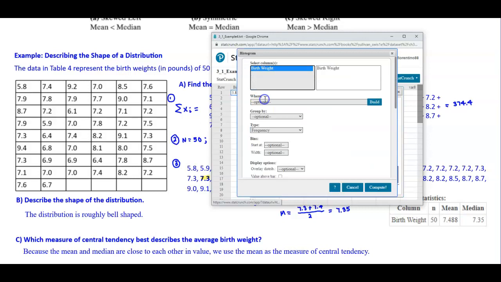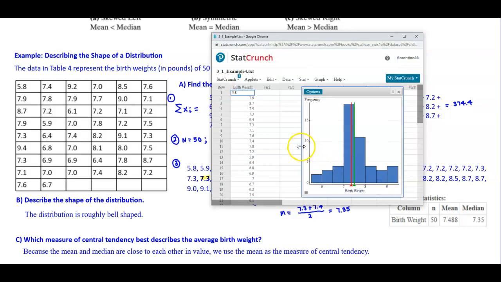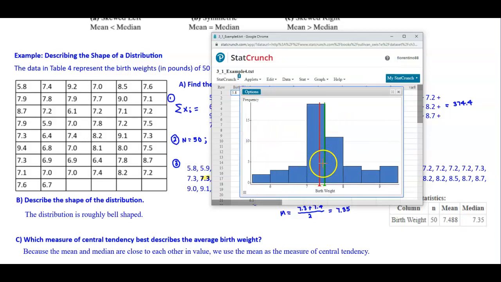I'm going to go to Edit, come down here, and select the mean in green and the median in red. Then we're going to select Compute so we can see what the graph looks like. Now you can see where the mean is located, 7.488, and there is the median, which is 7.35, and therefore we would use the mean as the measure of central tendency.